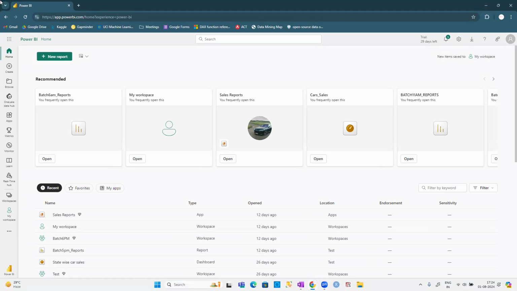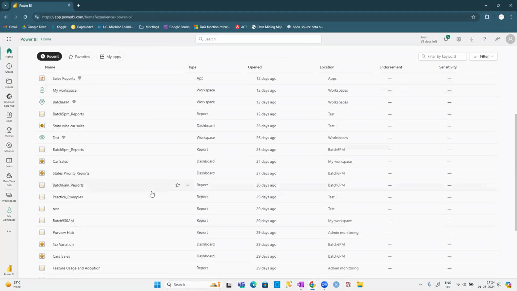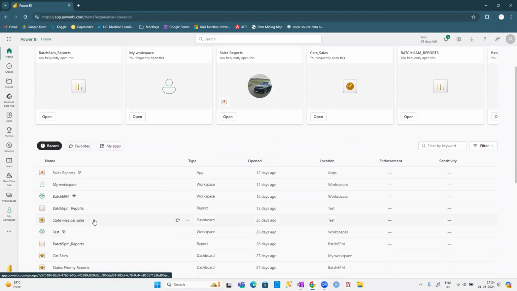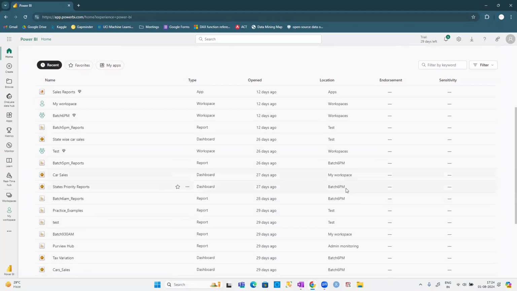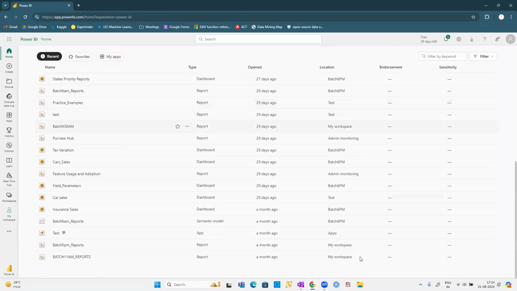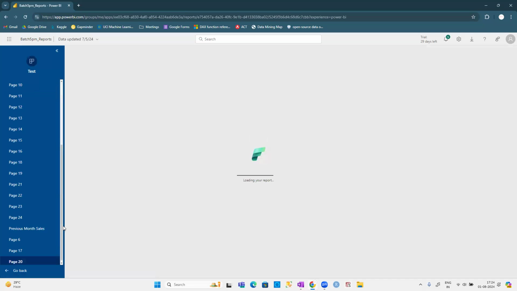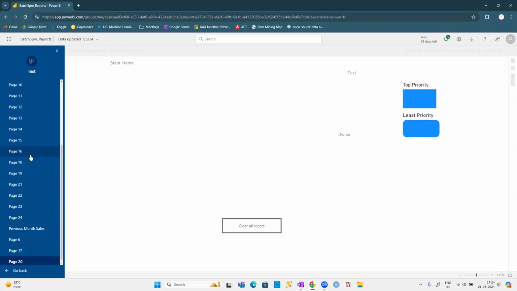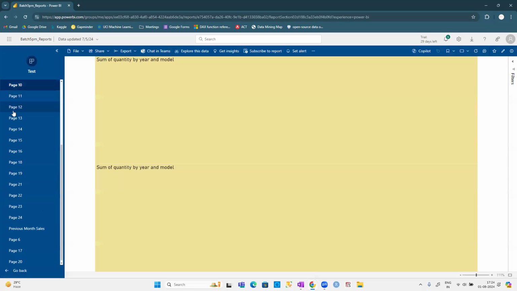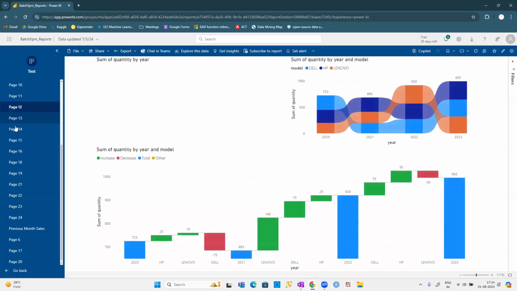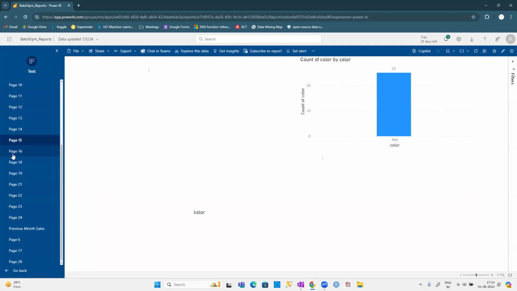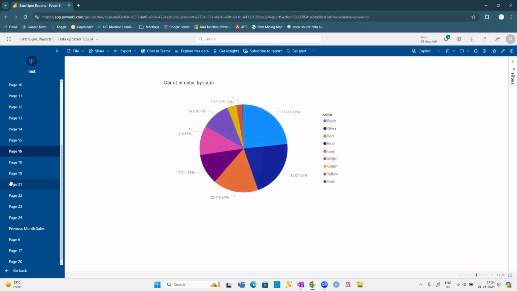See there, guys, just for an example. These are all my previous reports that we have created. Previously we created some reports, no, guys. All the reports that we created in the previous batches, batch 6 p.m., batch 5 p.m., batch 11 a.m., you will have all of this in the form of an application. Have a look at the application, guys. This is what we call an app. It is just like an application I'm going to create. Just an example to make you understand the reports which we created earlier in the previous batches.